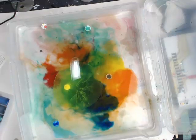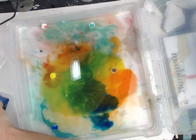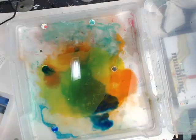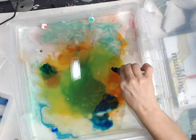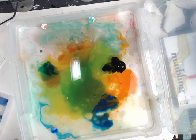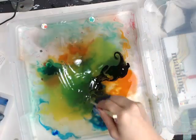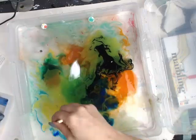Look at that. Isn't that amazing? I just love that. Let's add a little bit of green on there too. See what it does. Okay, so a lot of it sunk to the bottom. That's okay. Let's add a little bit of black for fun. See what happens with the black. It adds a whole new dimension. Okay, and then I just kind of go ahead and just move it around, create some really fun effects here. Got some blue there.